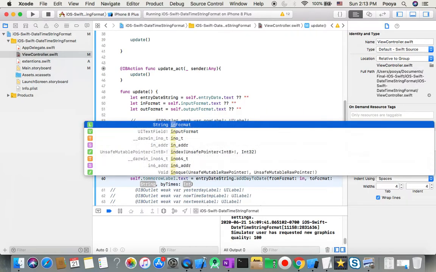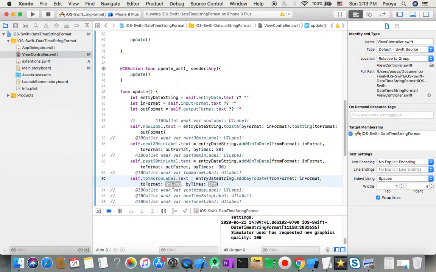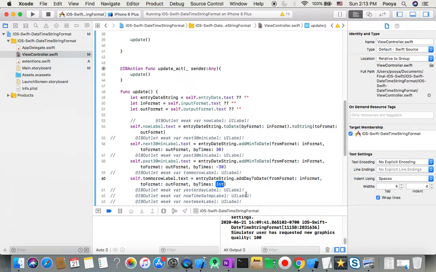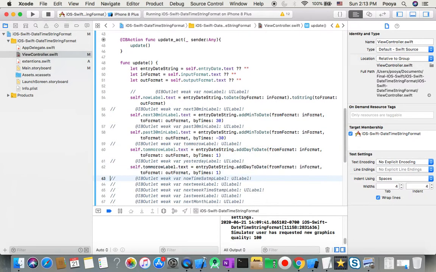So in format, out format, and tomorrow is 1 day. So yesterday is minus 1 day.